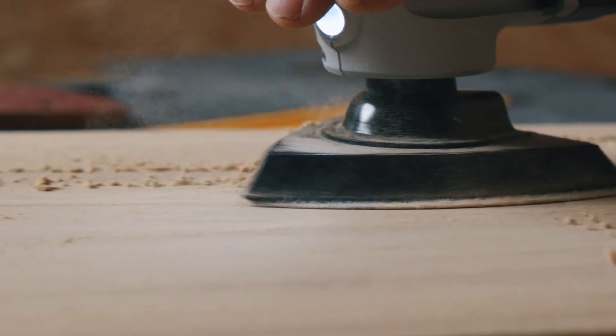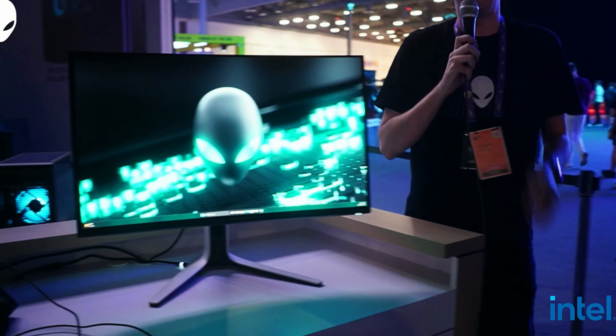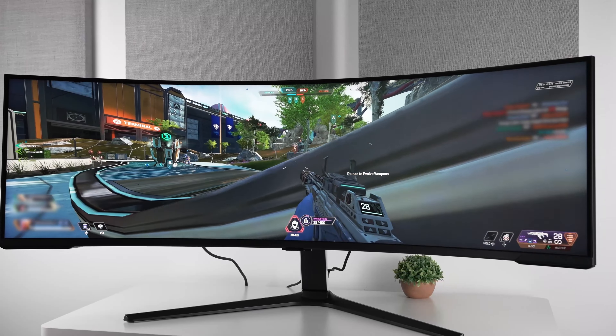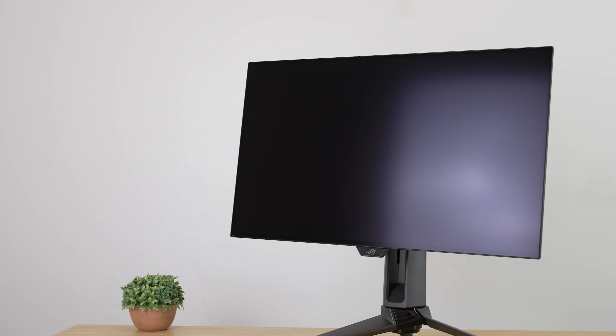Honestly guys, I'm sorry, I tried. I really tried. And to be honest with you, if there weren't a bunch of really excellent monitors coming out very soon, I might have actually mained this monitor. Because despite the fact that it does have a matte finish, which is hideous and honestly destroys the clarity and contrast of the display to a degree that was just so unnecessary — who asked for this? But despite that, everything else about the monitor I did really, really like. Living with a matte finish every single day, I have a hard time doing it. It takes a long time to adjust because, let's be honest, it sucks.